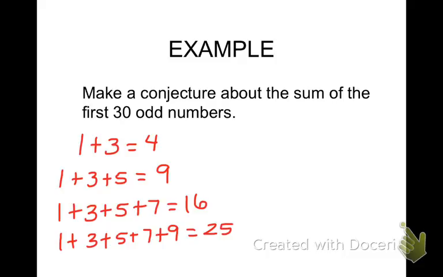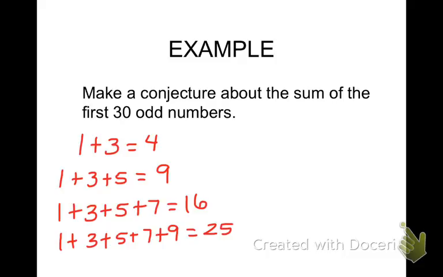What's the pattern? They all are perfect squares. That's a good pattern, right? Here I had the first 2, and what's 2 squared? Here I had the first 3, it's 3 squared. 9, what's the first 4? 16, what's the first 5? 25. So there's a pattern. Do we see another pattern with the sums? They're rotating between what?